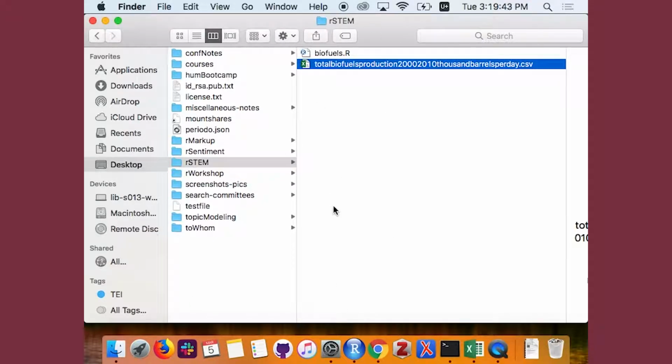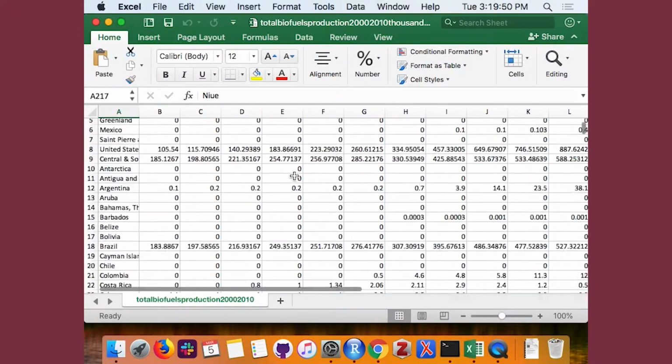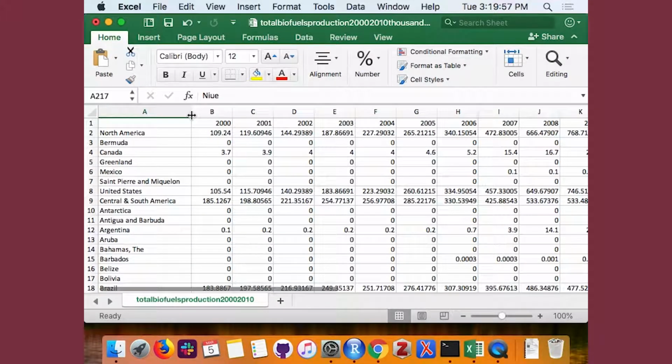So once you've done that, let's just take a look at this CSV. It is not the best in my opinion, we could definitely have stored things a little bit better. But let's just talk a little bit about the data itself. What we have is this column over here. If you were to open it up in a plain text editor, it would be in the normal CSV format with the comma separated values. It's just a little bit easier to see it in tabular format for the purposes of today.